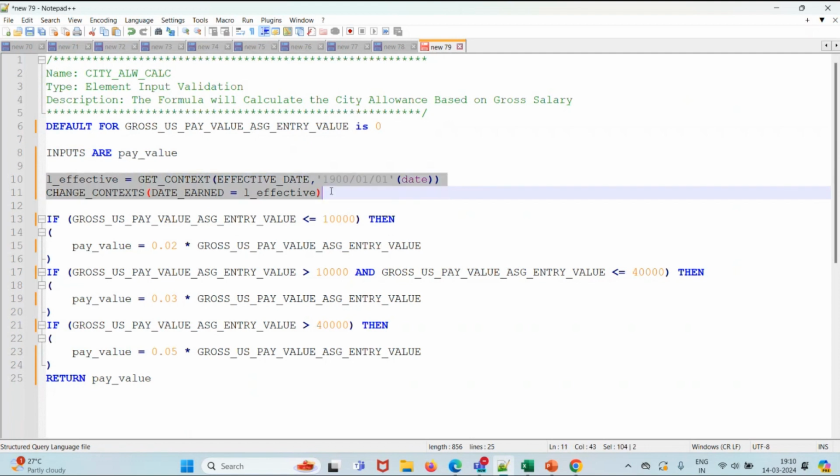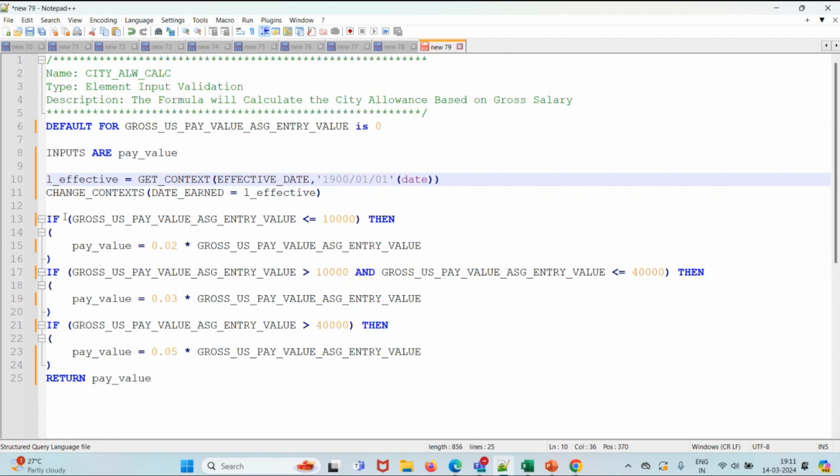Here we have taken the effective date, and we are going to change the earn date.